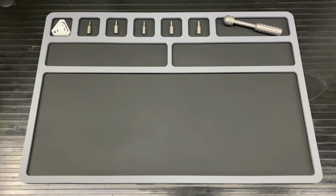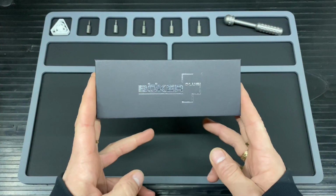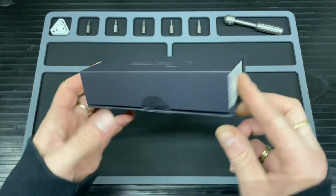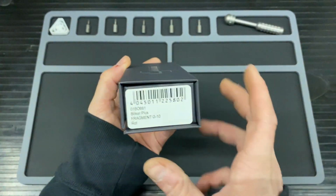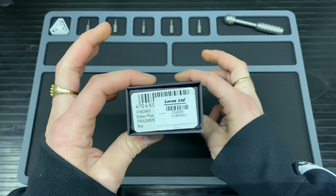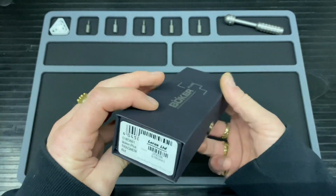Today for you guys I have got a Böker Plus, and this is a Böker Plus Fragment, and this is the G10 variant. I got this from Heiny Haynes, as you can see by the Lorax sticker there.